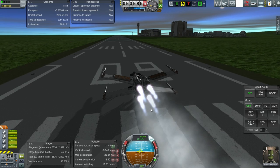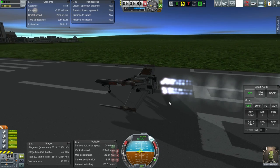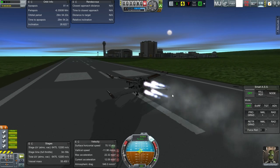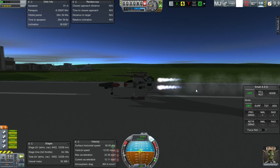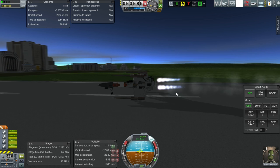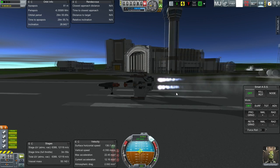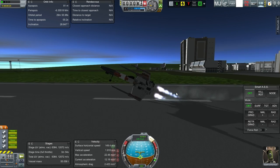Our antimatter units are burning. This thing has plenty of delta V, plenty of acceleration. We're keeping the acceleration low because we don't want to hurt the wheels. We have to get to about 150 before rotating, so it needs a lot of run, and that's actually why I preferred using the anti-grav units, but there's no point doing that if we can't really get any lift. Now I have to watch myself because I don't need to scrape anything off here. Okay, we can rotate. Up we go.